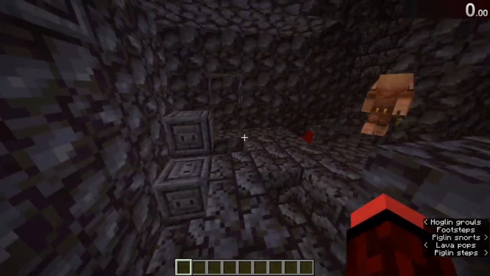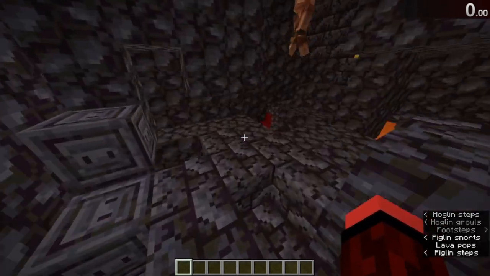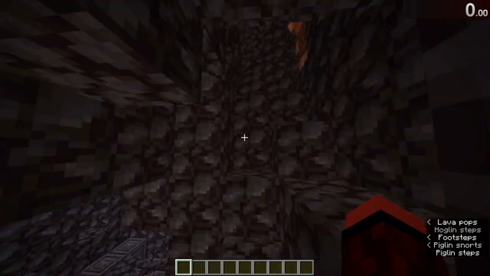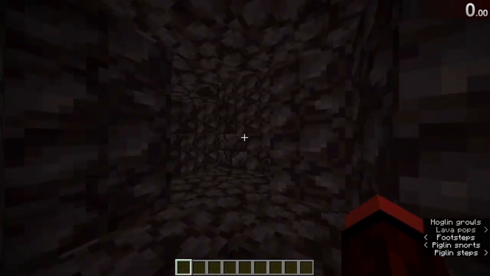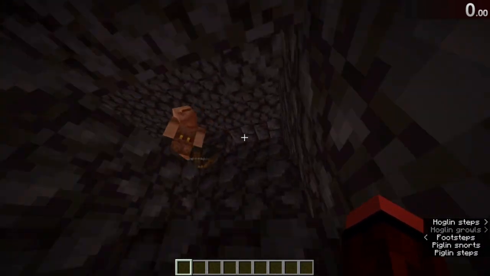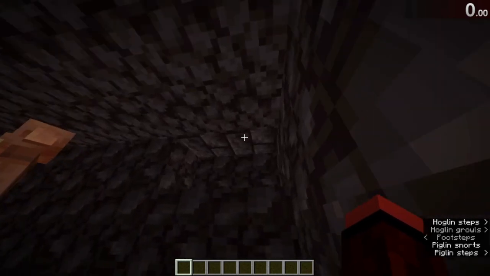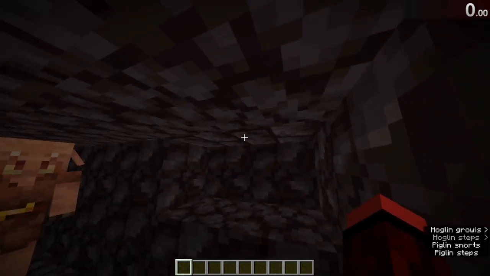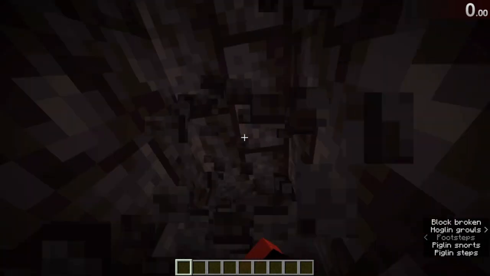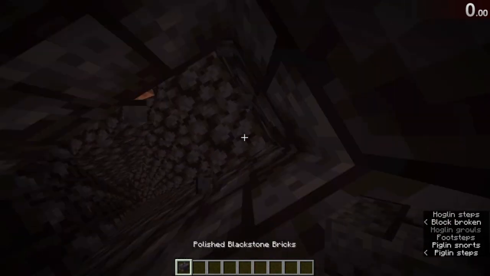So here we are again, the good gap. We got all the gold blocks, one's on the wall as well. And we're going to do the same thing as before. We're going to go up here to the left and up the staircase. And this time I noticed blackstone bricks instead of regular blackstone. So with regular blackstone, there's no chest over there, but instead we're going to dig up just like so.